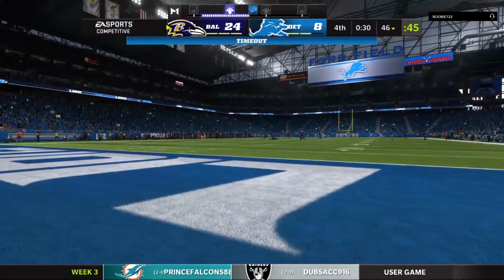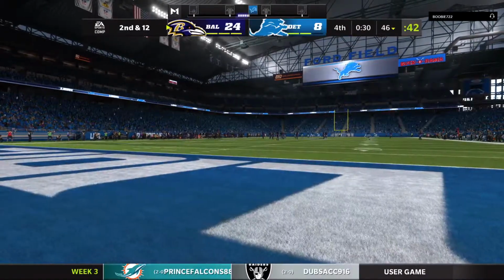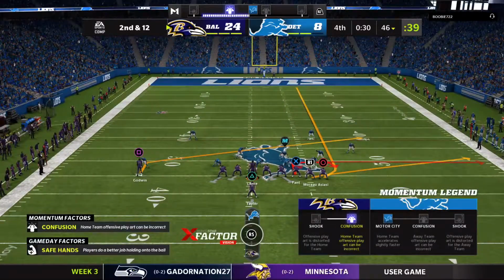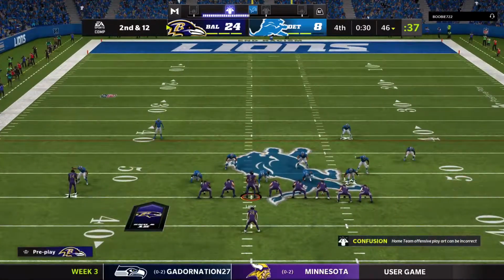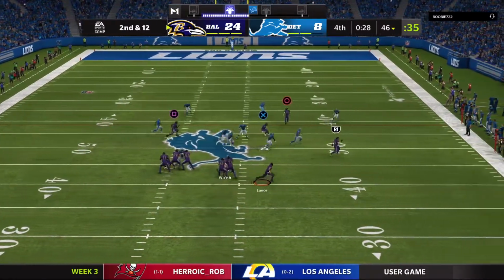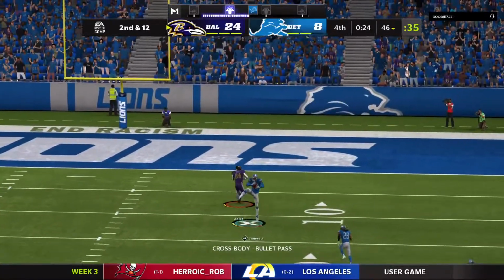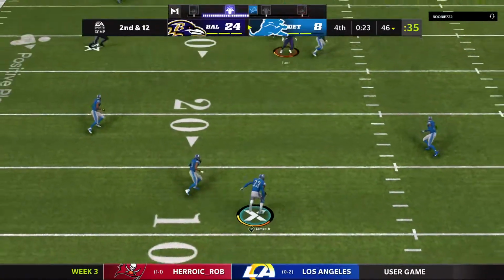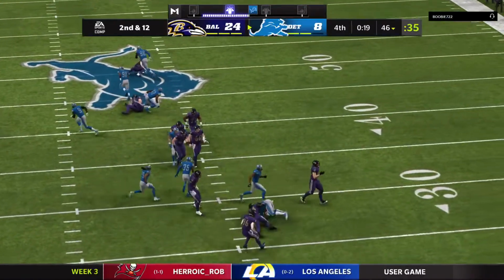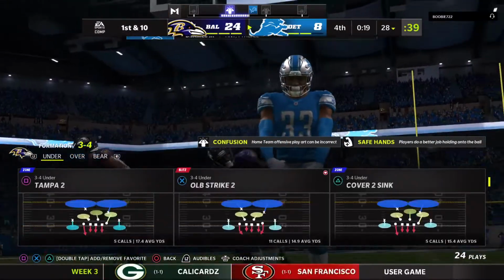And this one goes nowhere. Losing yardage on the play back at the 46. The Lions will use the first of their timeouts as they get it right at the 32nd mark of this 4th quarter. On 2nd and 12, Lance eluding the pressure right. Now on the run, he'll throw it back deep over the middle. And this return is going to be halted right around the 28-yard line.